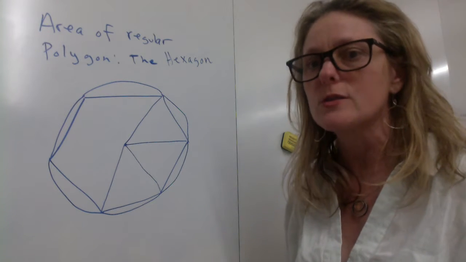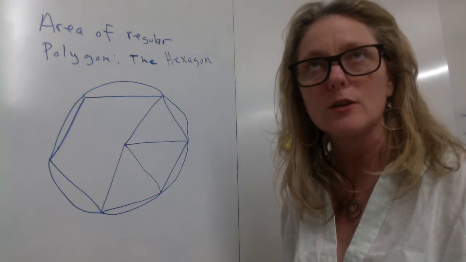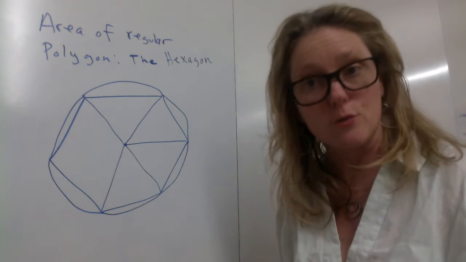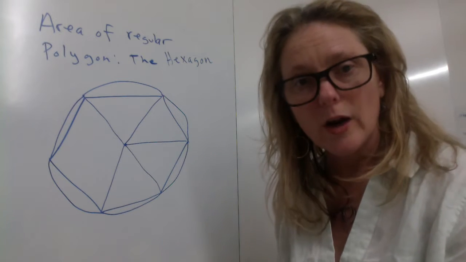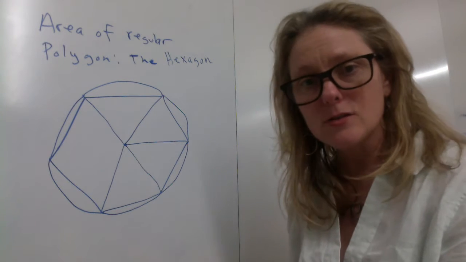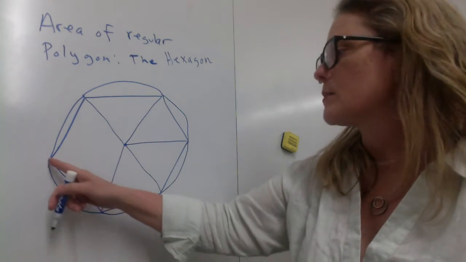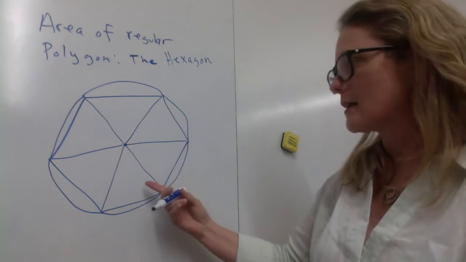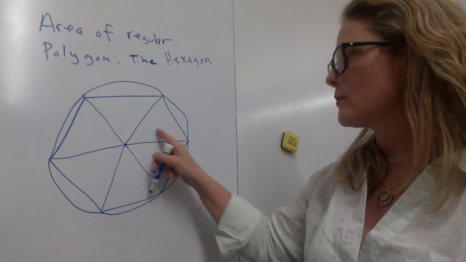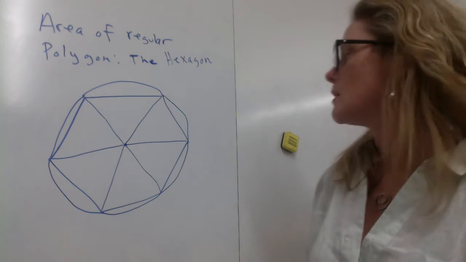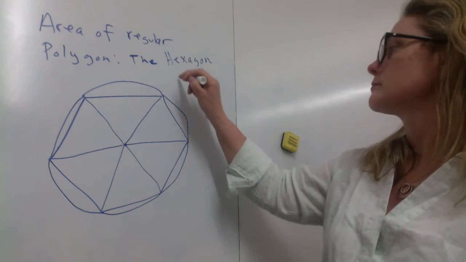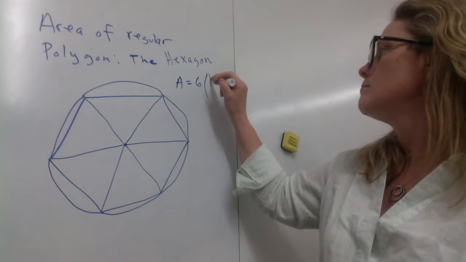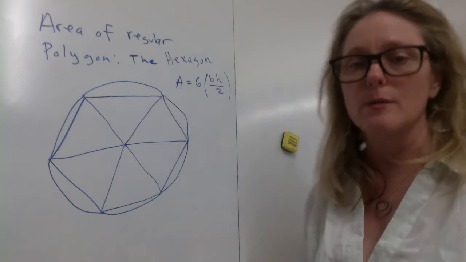you'll notice I'm doing the same process that I did with the equilateral triangle and the square. I'm going to draw each of those. The equilateral had 3 radii. The square had 4 radii. The hexagon has 6 radii because there are 6 vertices, which means that I'm breaking up this hexagon into 1, 2, 3, 4, 5, 6 triangles. So when I find the area, I'm going to do 6 times base times height divided by 2.